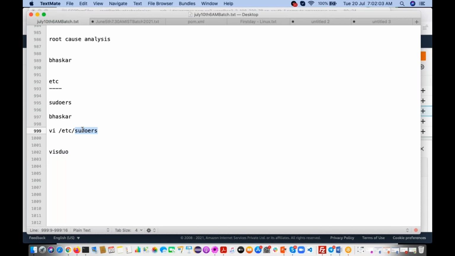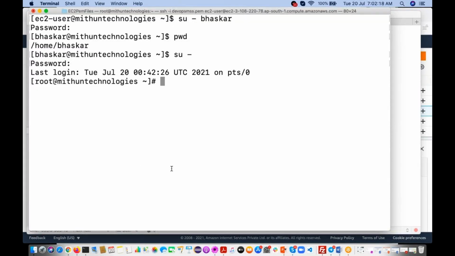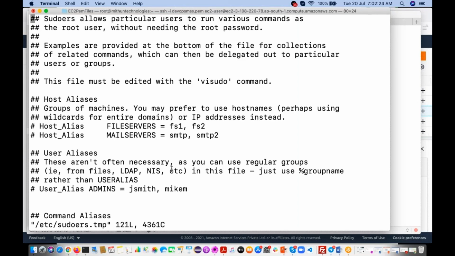Parallelly, others are not able to update it. So you should use this command only to update the sudoers file. Clear? So now you can execute the visudo command, hit enter. Just hold the down arrow, it will come.